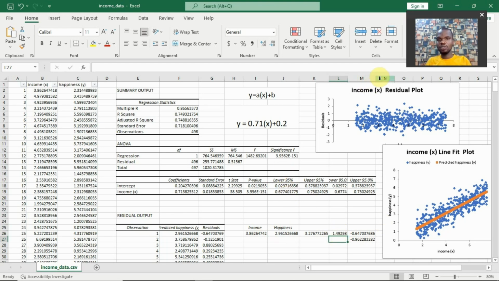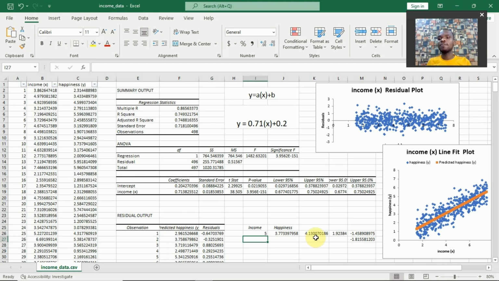We are saying that we have developed a model that will give us predicted values within the upper and the lower range. Okay? So with this model, we can be more bold to predict what the happiness of our individuals are with 95% confidence level. If I have somebody's income at 5, we have 95% confidence that his happiness index is going to be around 3.77.